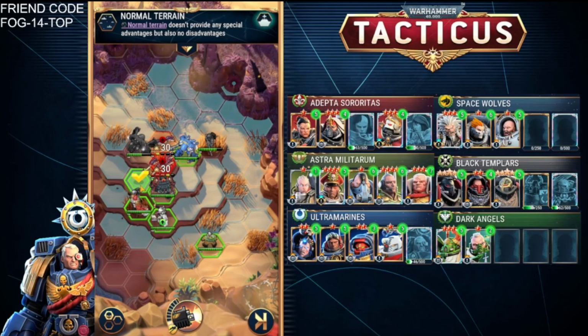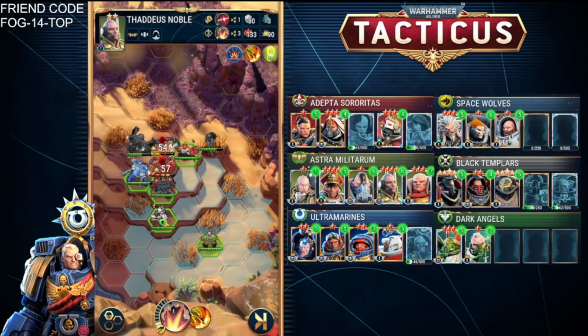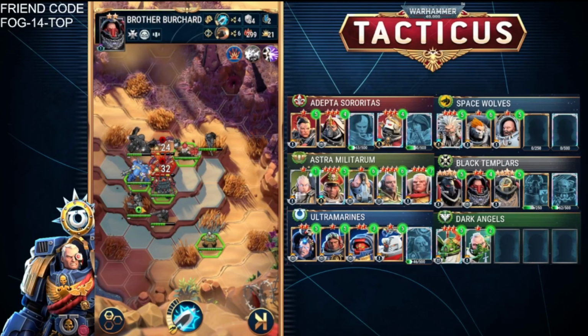And by moving Bellator next to his buddy, when he fires, his friend will also fire at the same time, which will ensure that all the damage I can do is done. And there's me healing everyone, and it does bring back an additional summon, which doesn't do anything here.